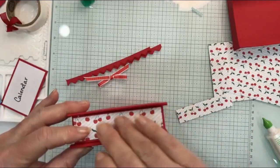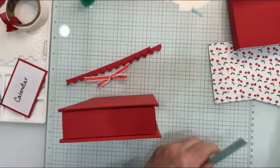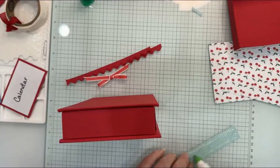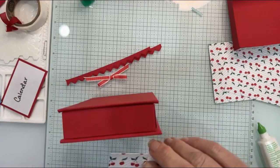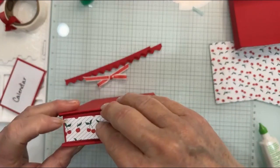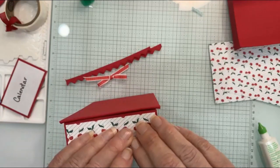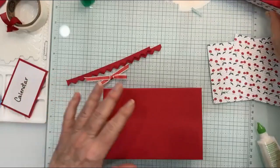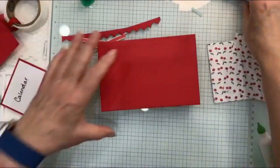So this was one of my team projects that we did. We did it with the bird. So now if you're on my team, you will have all the instructions. You'll even have a video to help you walk through. Okay. All right. Now for the top of this, I have cut a 6 by 8.